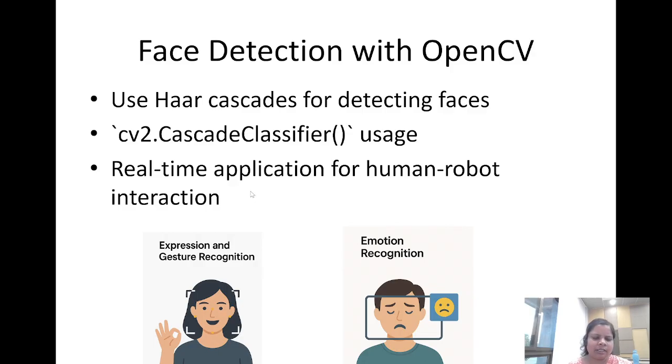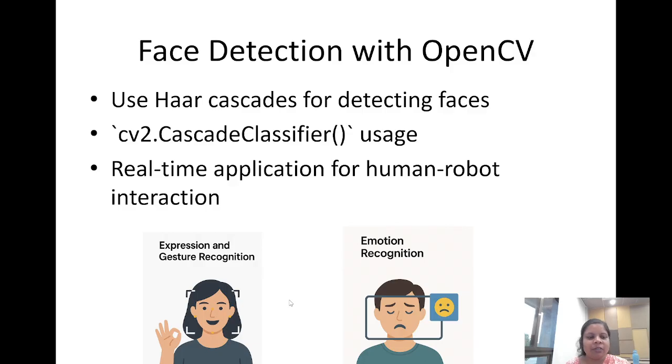So what really happens is, face detection is really important in human-robot interaction. Using Haar cascades and OpenCV, we can detect faces in real time. The robot can use this to recognize the users, and track attention, whether you're paying attention or not. If you're looking to some other side, or looking at the ceiling, then you're not paying attention. Or it can be used to greet people. So this is the first step towards emotion and gesture recognition.